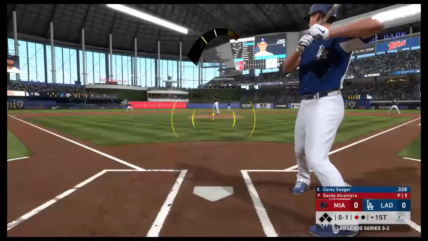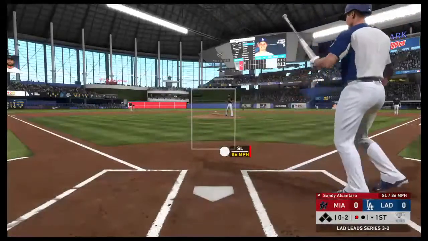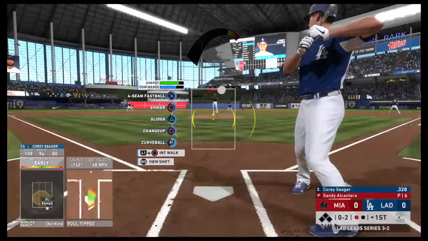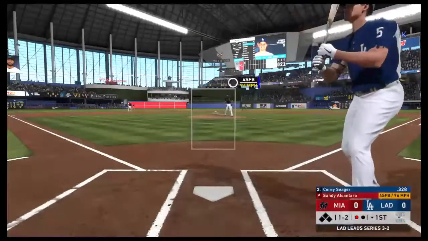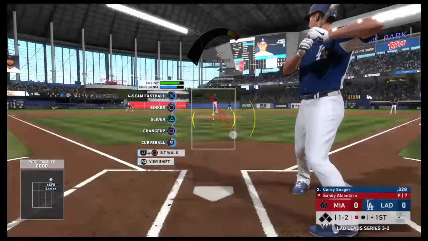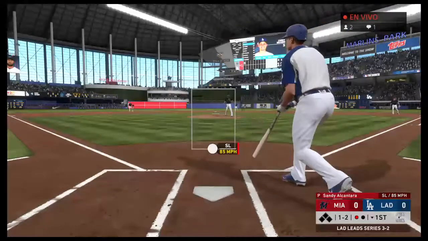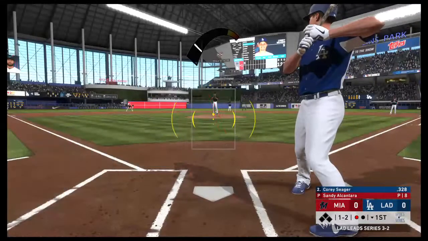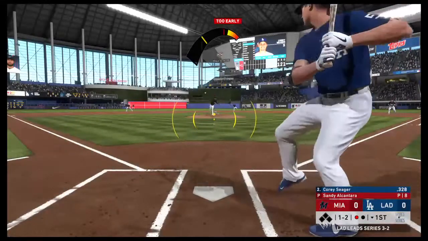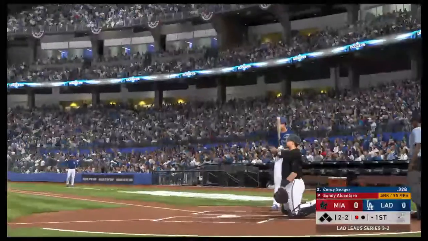And this will be fouled away. Another one fouled off, and he's quickly behind 0-2. Now here it comes. Love the high heater right there to raise the hitter's sights. Let's see if he buries something in the dirt right here. Still 1-2 as he fouls it away. Now here's the pitch. Just above the zone that time. Looked like a misfired sinker.